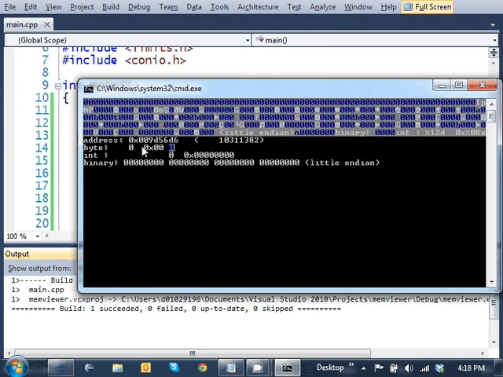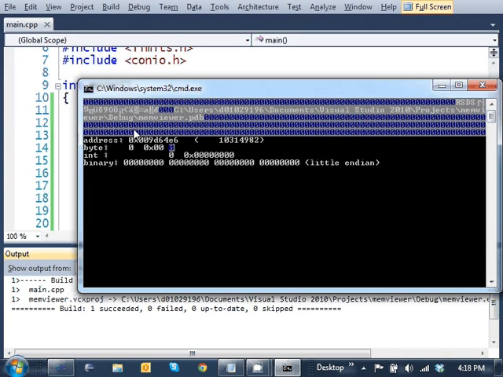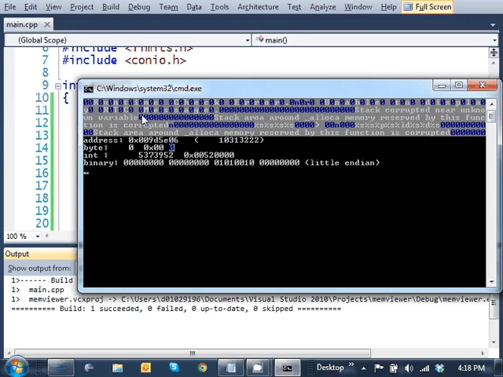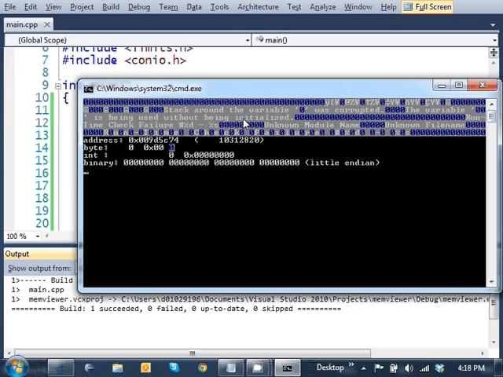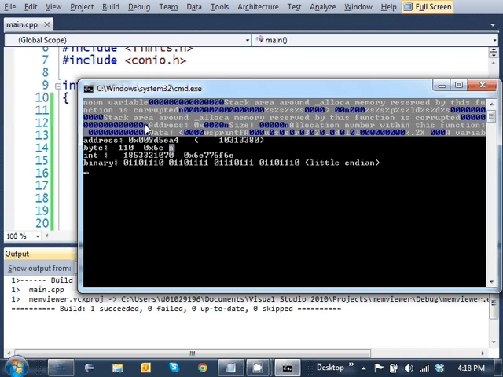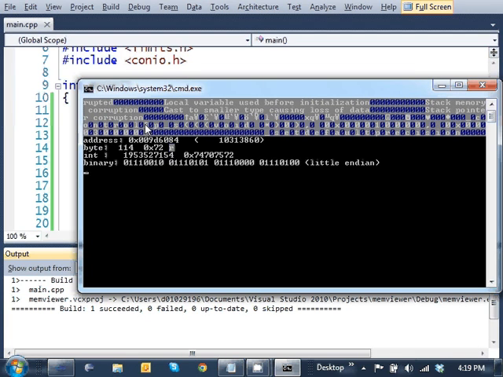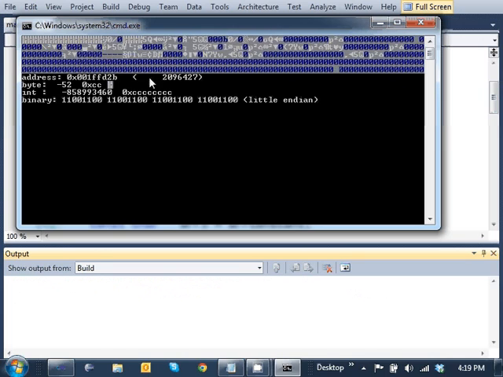Let me see if I can find another thing that might be a pointer. Probably not around here. So I'm in read-only memory here, and read-only memory has a whole bunch of static constant data that is important to the program. We see all kinds of error messages that are stored in here. We see special kinds of constant strings that may be used by the compiler or by the program for whatever reason, for reasons that we'll probably never even see. So let me leave that and go to the heap.